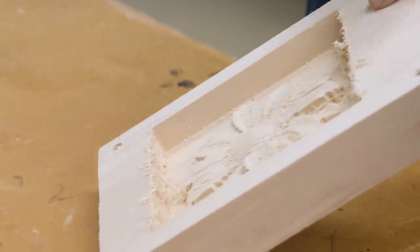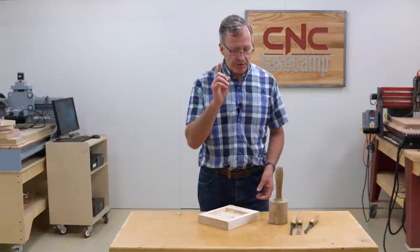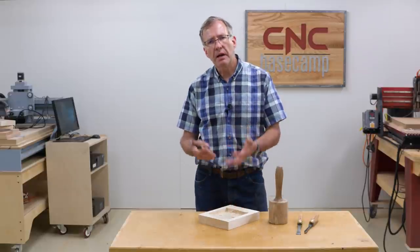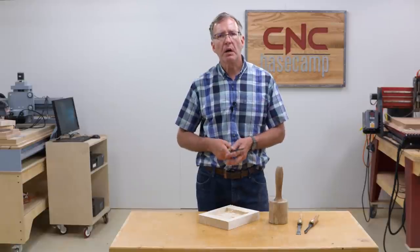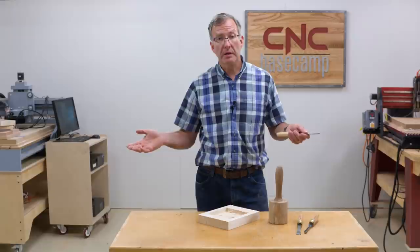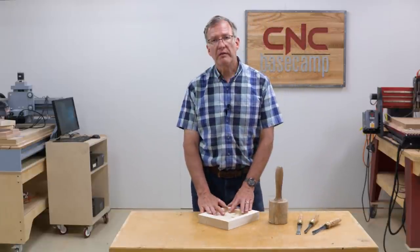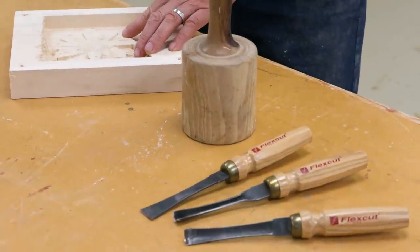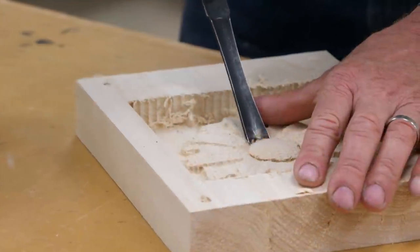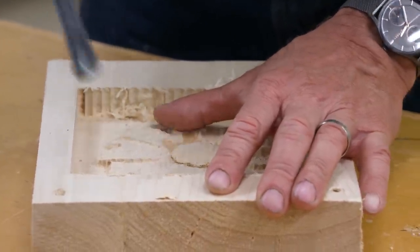Well, that helped me out a bunch because it established basic shapes, took out the waste, it established the form, and it let me go straight to my wood carving tools and begin establishing the center of the flower, the petals, the undercutting, everything that makes hand wood carving special. So I saved time, I finished my gifts, and my CNC router was a big reason why. So if you'd like to save a little time with some wood carving work, or if you're a beginning wood carver and you need a little bit of help establishing that basic rough form, consider using your CNC router. So your CNC router is your friend in hand wood carving.